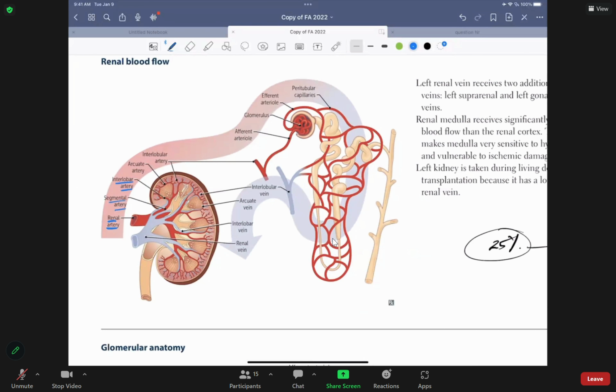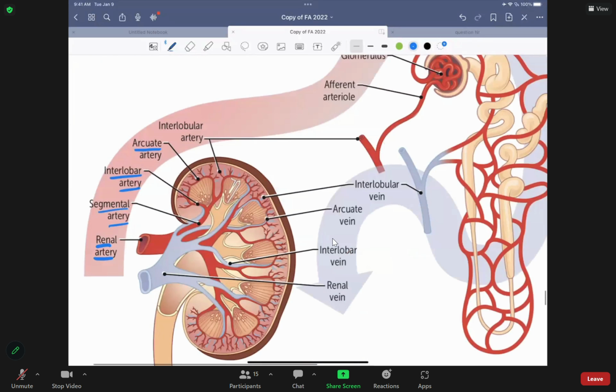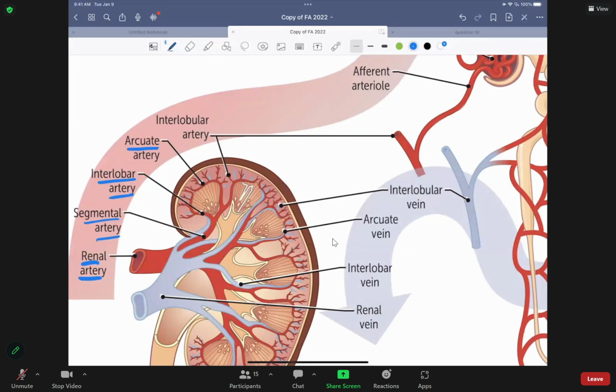And then it becomes arcuate artery. Arcuate means kind of curved. Now you can see how the artery is curved, turning around, right? So that's the arcuate artery. Once it turns, they are inside the lobe. So they are within the lobe. When they are within the lobe, it's interlobular artery, folks.